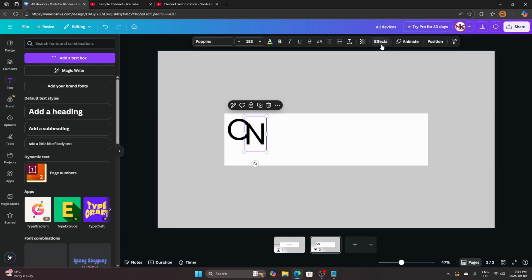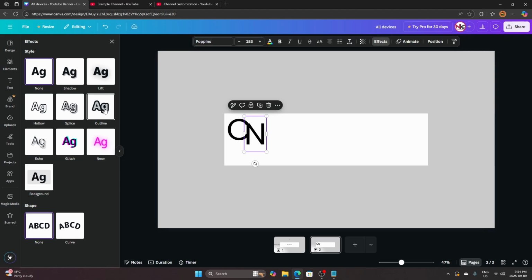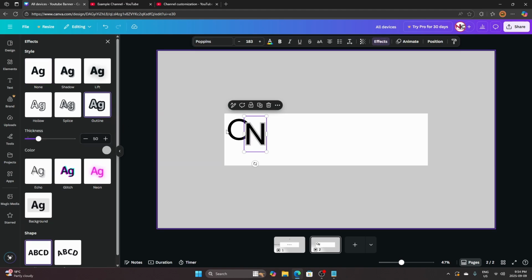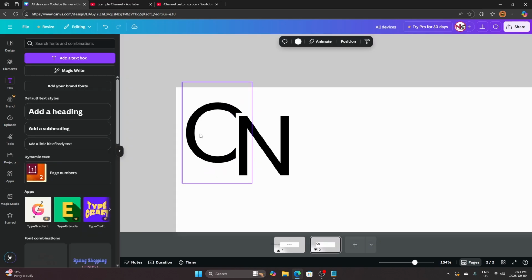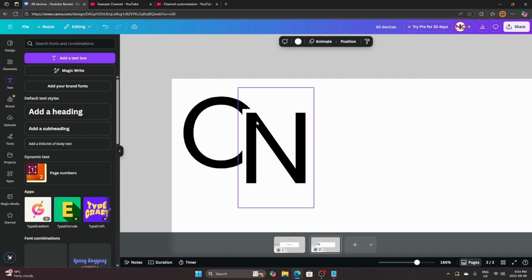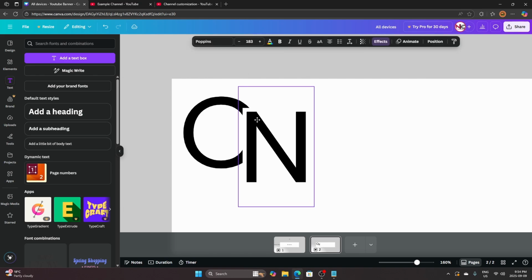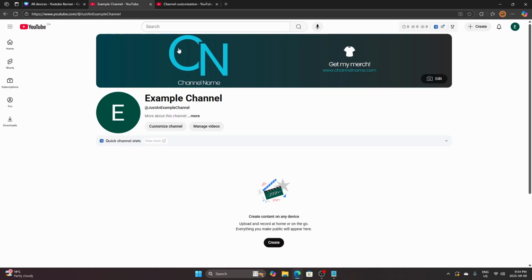Click on the N element, and then click on effects, and then add an outline effect. And now you're going to see that there's a gray outline on the N. Click on the color under the thickness property, and then put it on white color. So now if you can see, the C goes through the N just like it is in the image right here.